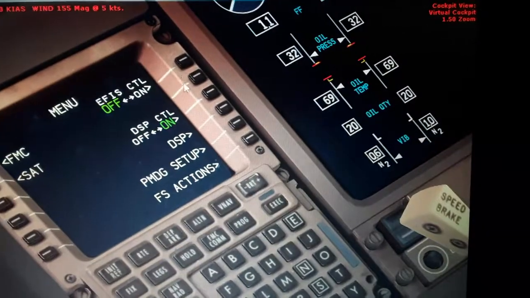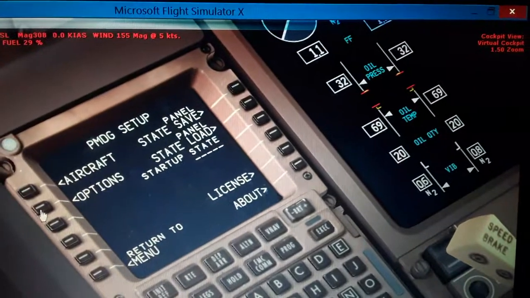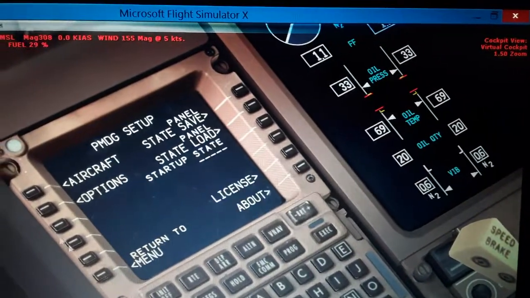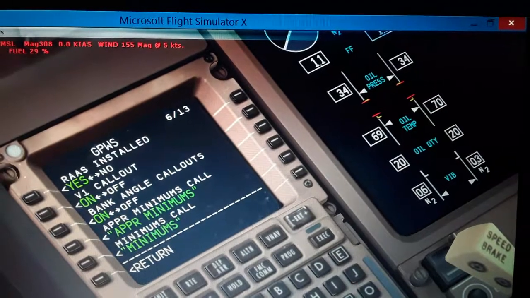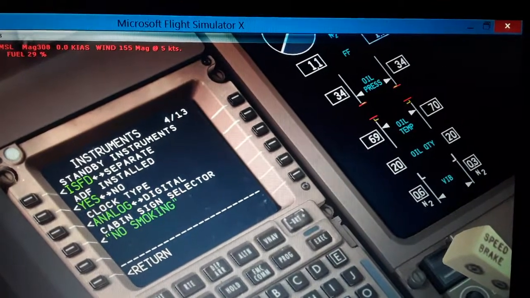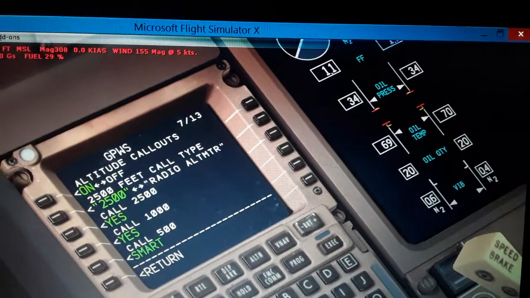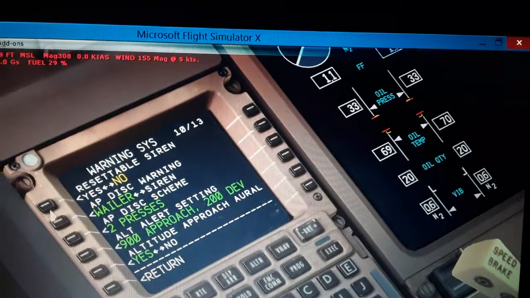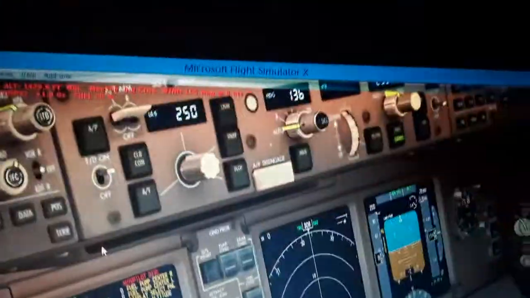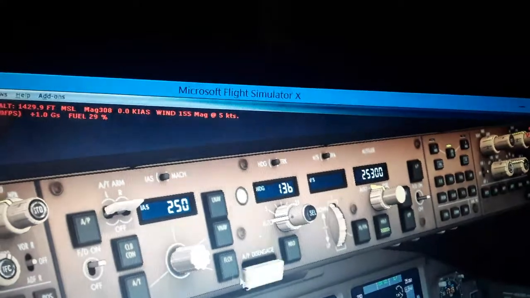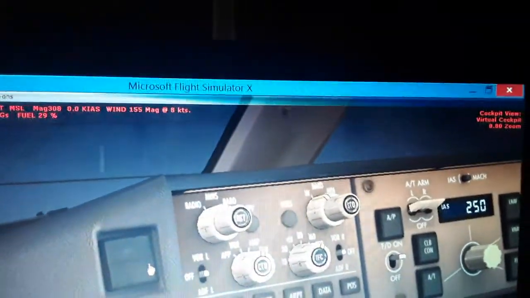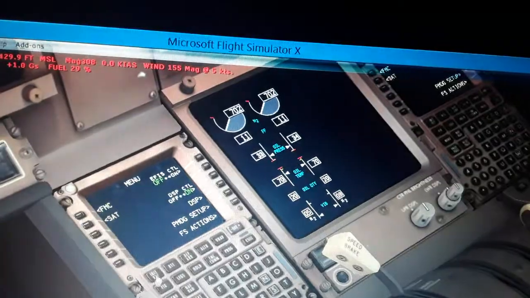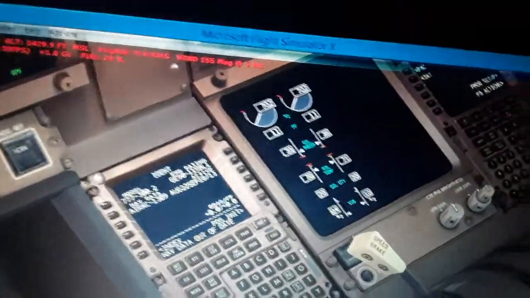Legs, fix menu. So this is for this, and we have the FMC here, the flight management computers.